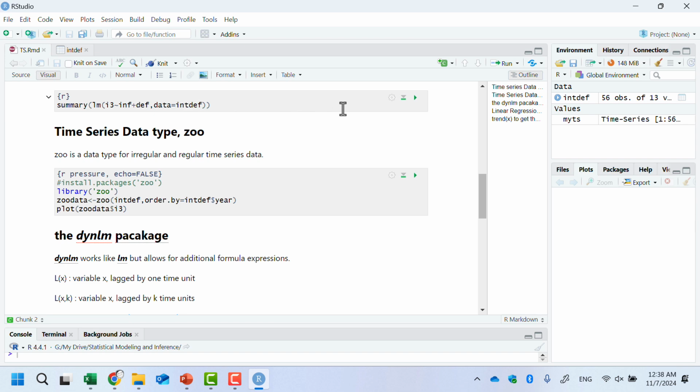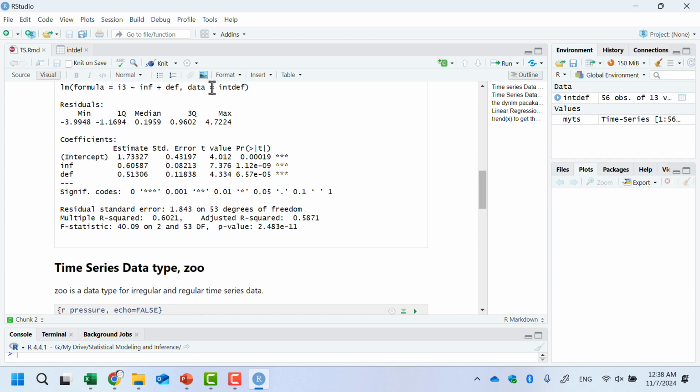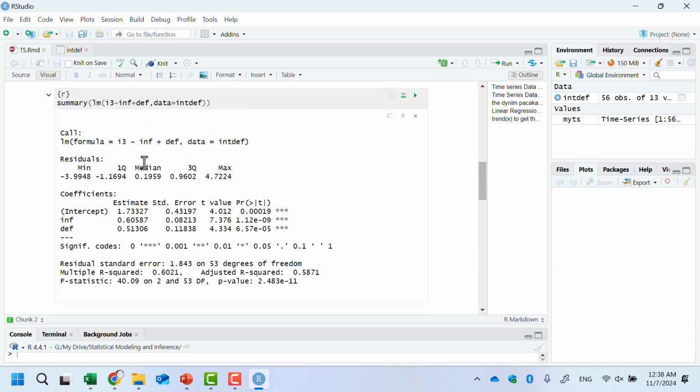Okay, so you can run the regression. In this case, we are not using the past data. However, you can still run the regression, and this is more like a static regression model.